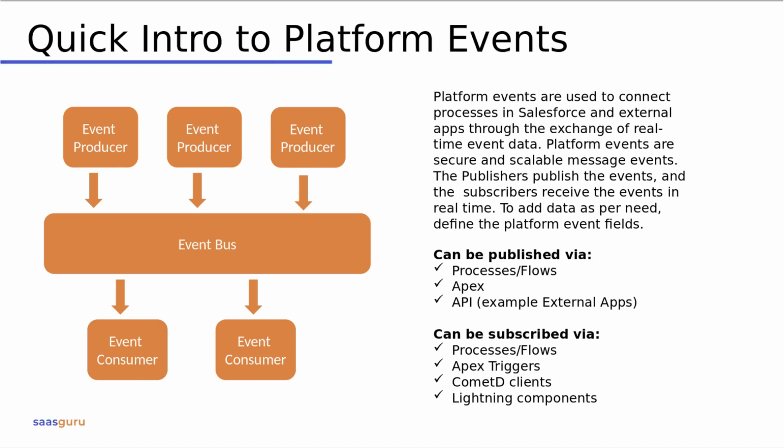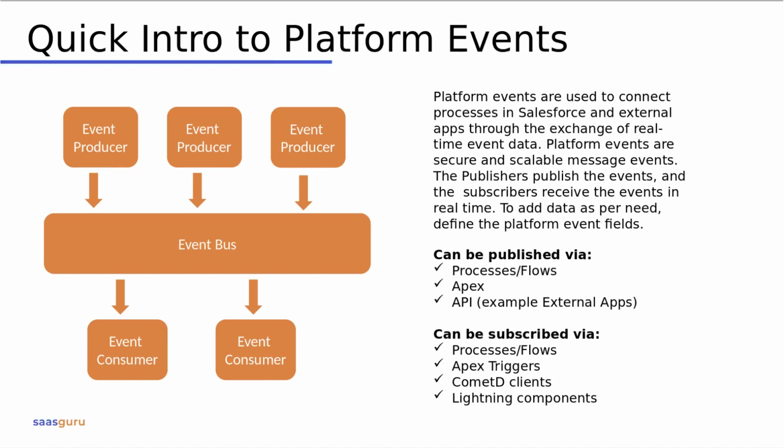Before we see how platform event flows are created and how they work, I have prepared a small demo for you. First, it is important to understand what platform events are. In very simple language, it's just a pub-sub model, where one party is publishing an event and the other party is receiving or consuming it.